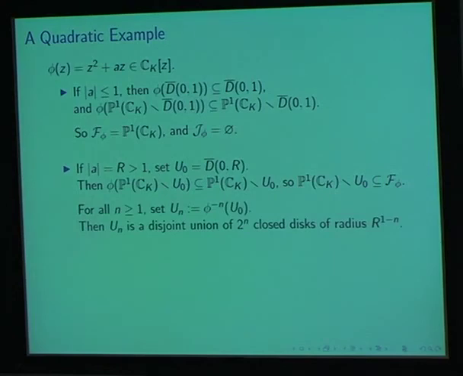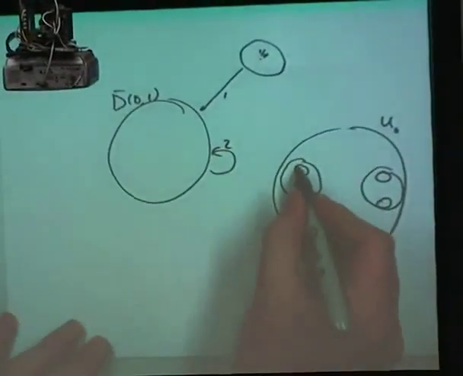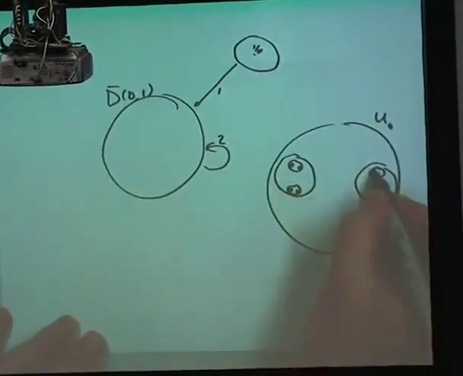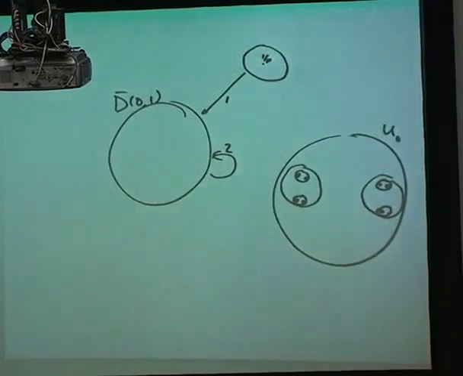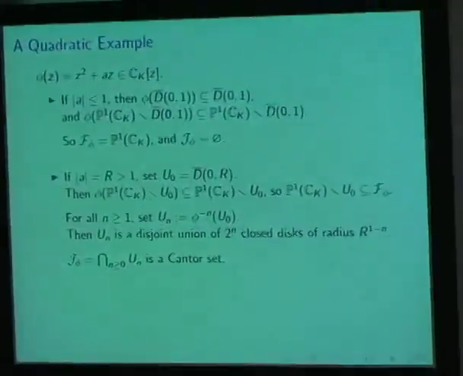What I can do now is define U1 to be the preimage of U0. It turns out what you get is 2 smaller disks here. So U1 is the disjoint union of those 2 little disks that I just stepped in. And if you take the inverse image of that, it's 4 even smaller disks. And if you take the inverse image of that, it's 8 tiny, even smaller disks. And so on down. And if you keep doing this, what you get is a Cantor set. And that's what turns out to be the Julia set. So you get this Cantor set.